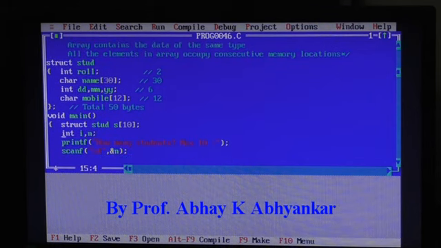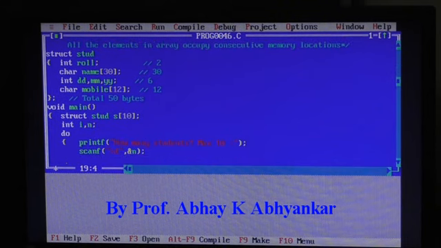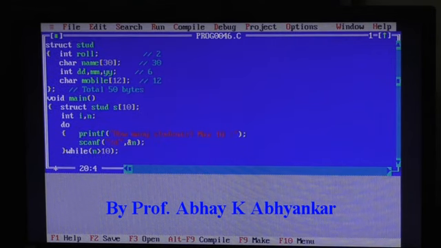Now of course we are required to check whether this n is not more than 10. We cannot just believe the user, and so we say repeat this. So this is strictly a do while loop, while n is greater than 10, because we have a limit of 10.